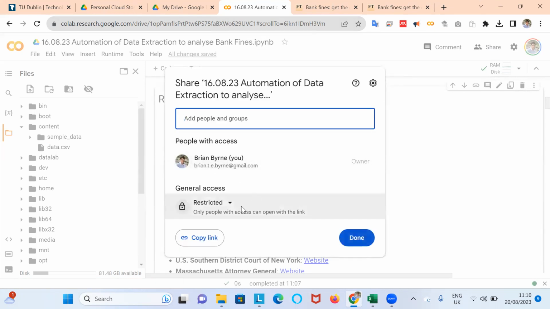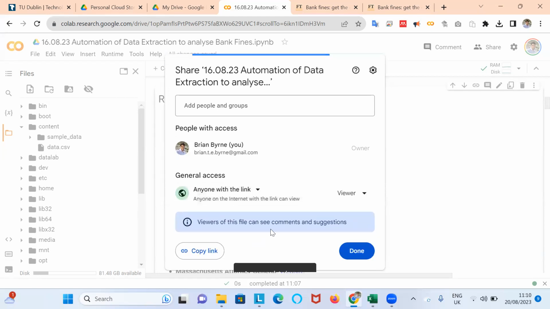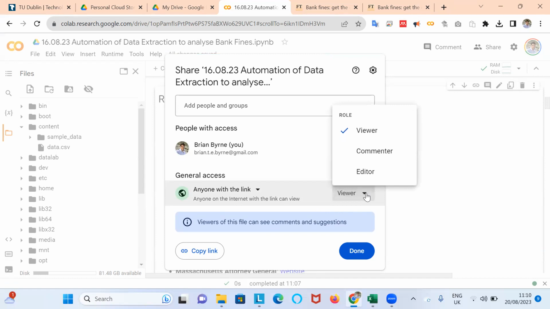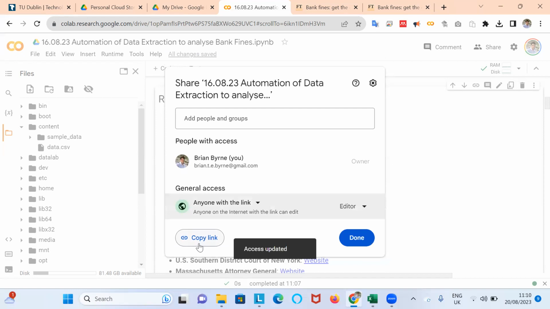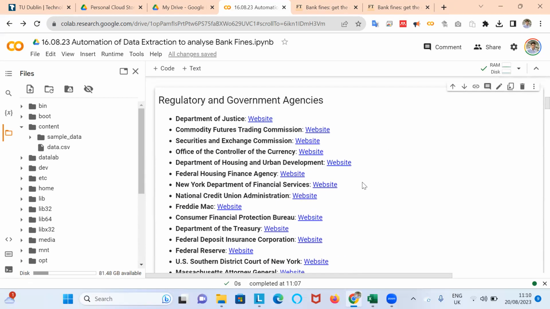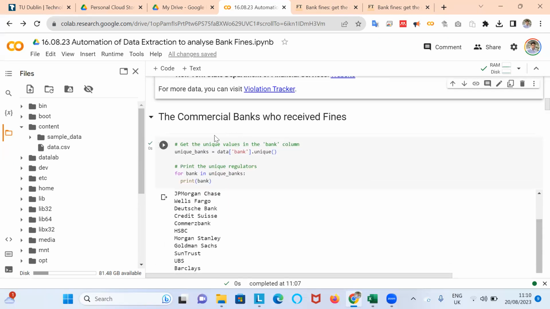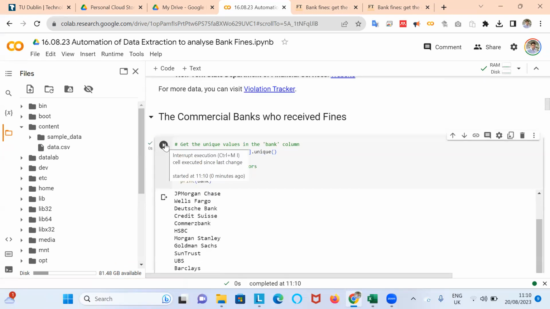You could restrict it or allow anyone with the link, and you can give them different status: viewer, or you can make a colleague an editor. Then if you copy the link and share it, a team can work on the Colab interactively.